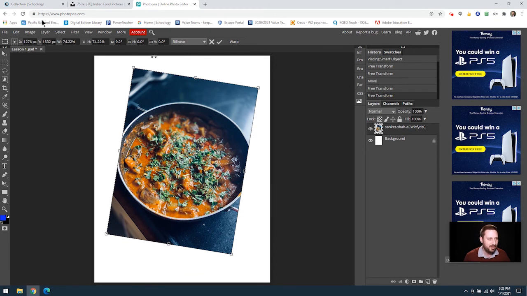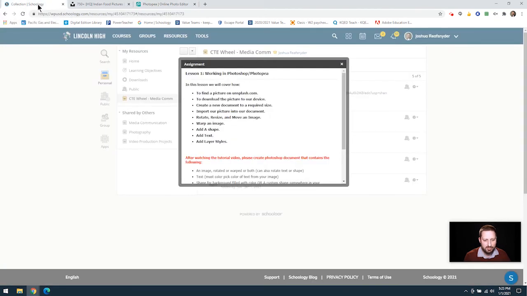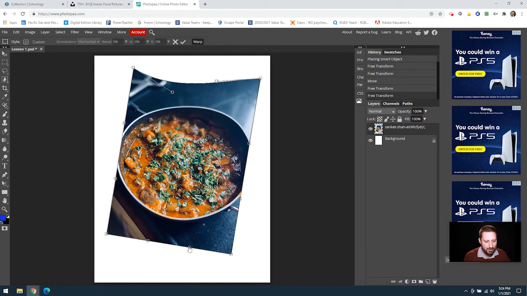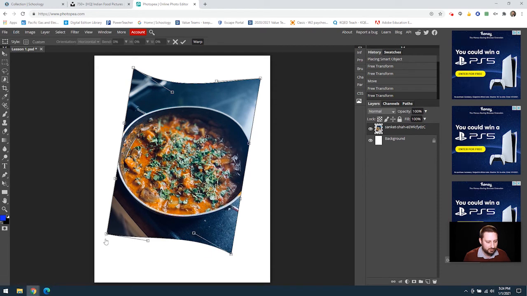Let's see what else we can do here as we explore this software, Photopea. So we brought our image in, we resized it, rotated it, we moved it around. We could warp it, right? I showed you how to warp it if you want. So maybe just a slight warp, just a little bit of a wave here at the top. Maybe just a little bit of a wave at the bottom. Again, unfortunately, it goes really slow on Photopea, but it makes it look interesting.